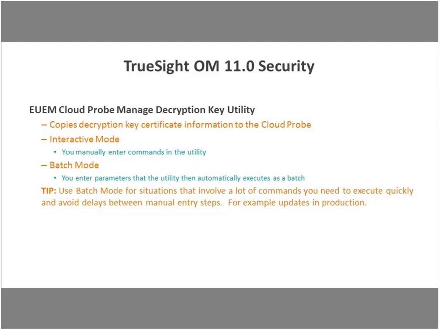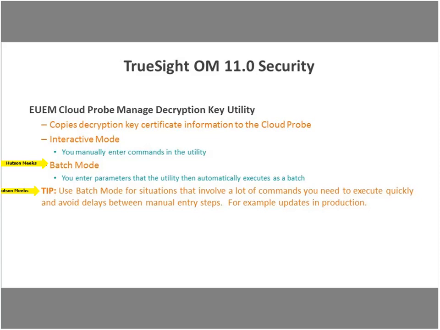The EUEM Cloud Probe Managed Decryption Key utility has been added. So this is a utility that helps you manage decryption keys. Okay, it copies decryption key certificate information to the Cloud Probe. It can run in two different modes. There's an interactive mode where you manually enter commands as prompted through the utility, basically, or it can run in batch mode where you set up parameters and then it will automatically execute all those parameters and those instructions, let's call them, in a batch type manner.